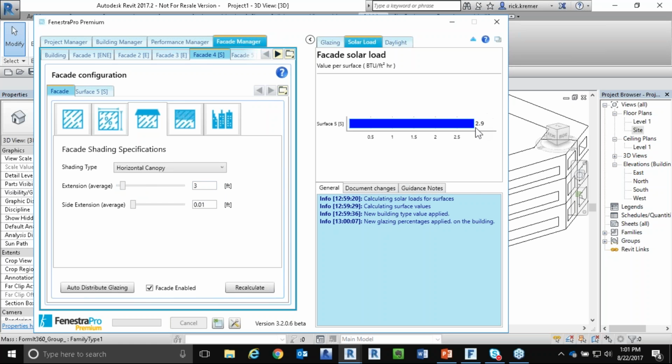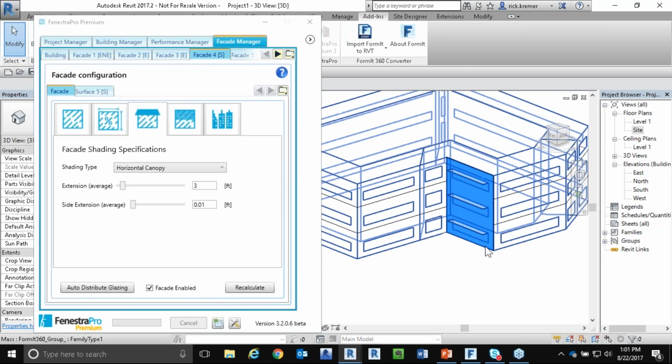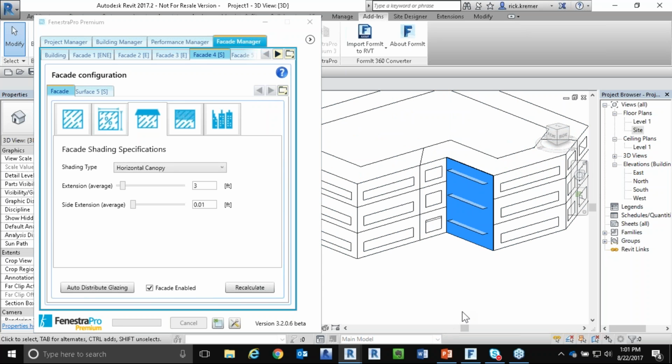Look at that, it jumped back down. It's just that smart. And if I look at my model, there are my canopies. This is now a part of my project. And not only is it a graphic representation, it also added to my model. So this is something that I can now start to design and show different horizontal canopies, the percentage of opacity of my frit. I can apply frit to the glazing units. I mean, this is really, really powerful stuff.